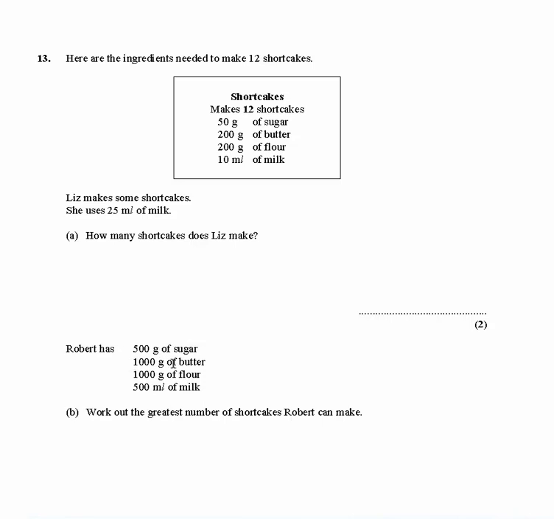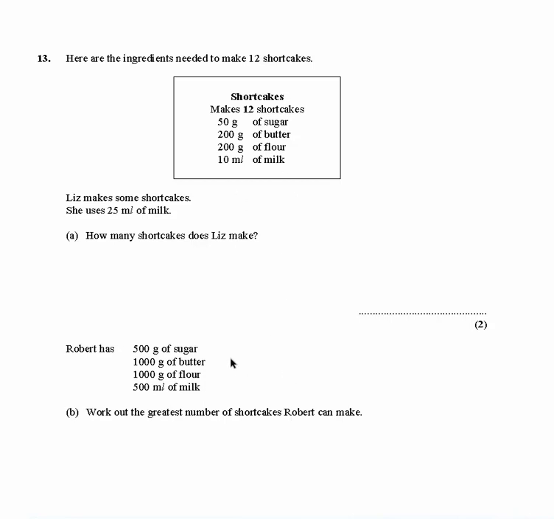Do the same thing. Compare that with that. Compare that with that. Compare that with that. And then think about which answer are you going to take. Are you going to take the biggest answer from here or the smallest answer from here? Okay? And think about that. If, say, for example, you had enough of one ingredient to make 50 lots of these recipes, that's fine, but you won't be able to do that if you don't have 50 of all the other things.